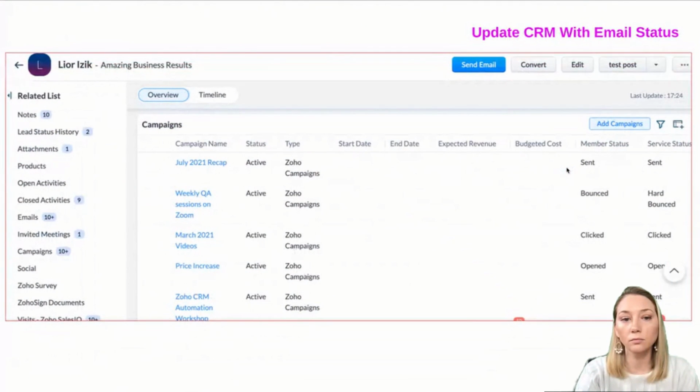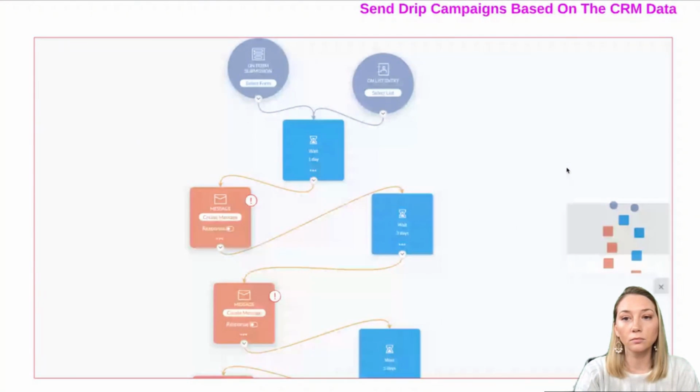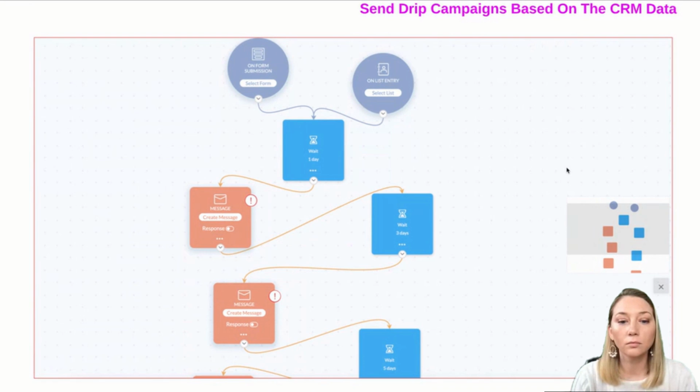Awesome. So those bubbles that you see are actions, and using those, you can define what happens when someone clicks, for example, on an email, or when someone is opening an email. And then in the CRM, you create a task for the salesperson to contact this individual. So all that is doable.